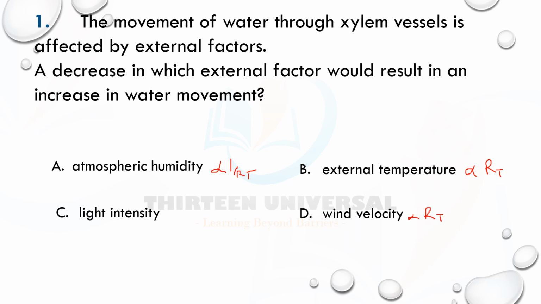Don't forget this, it's always like this, especially from the beginning, though not all the time across a graph, because graphs have different sections and slopes. But from the beginning, you see that the only one with an inverse relationship is atmospheric humidity, and that should be the answer: a decrease in this causes an increase in transpiration. So I'm going to tell you why.